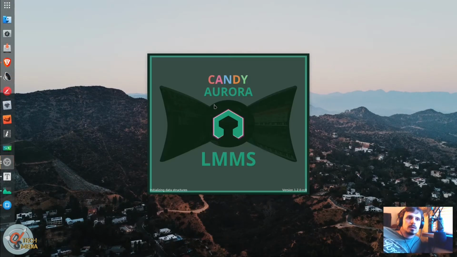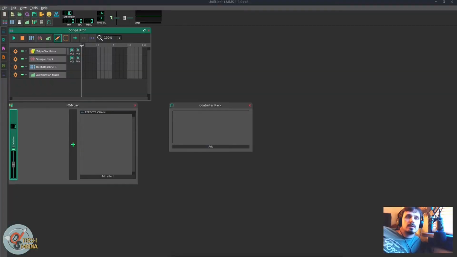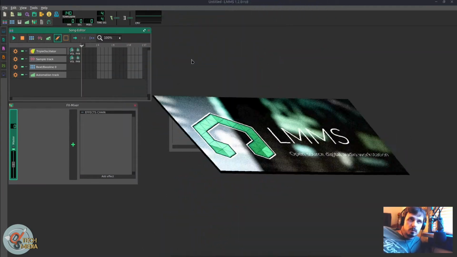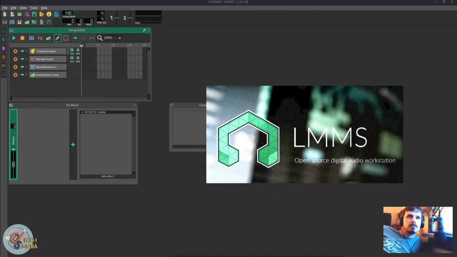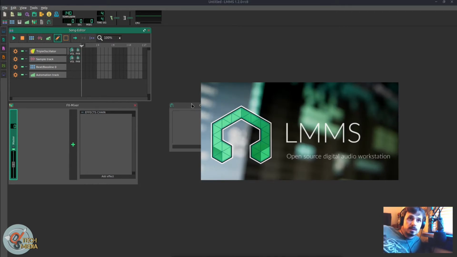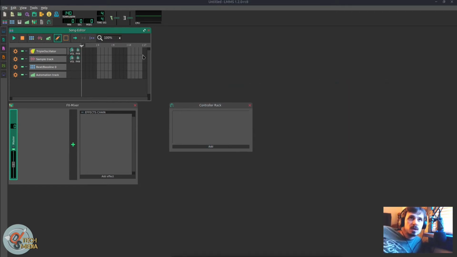So now we're going to be looking at LMMS, and this is probably my personal favorite DAW that I have used the most for audio production. I came to Linux with experience in Fruity Loops or FL Studio, and Linux Multimedia Studio is built as a drop-in replacement, and it shares the same workflow, design, and even the same shortcuts as FL Studio. It's a production focused DAW, and its main drawback is that it does not have a way to record audio. You can't record live audio in any way.